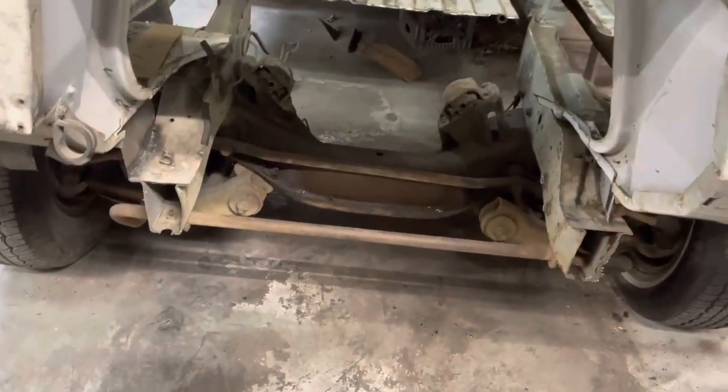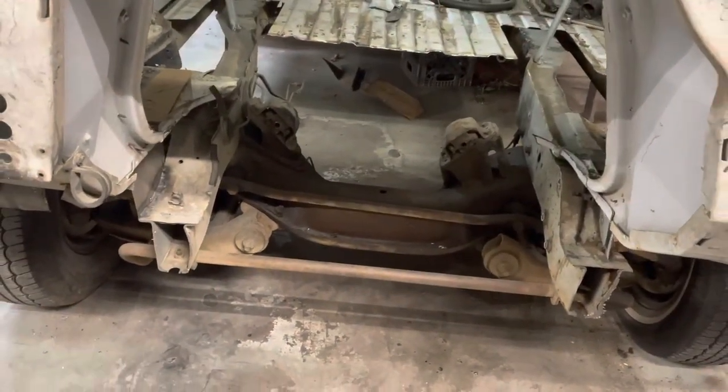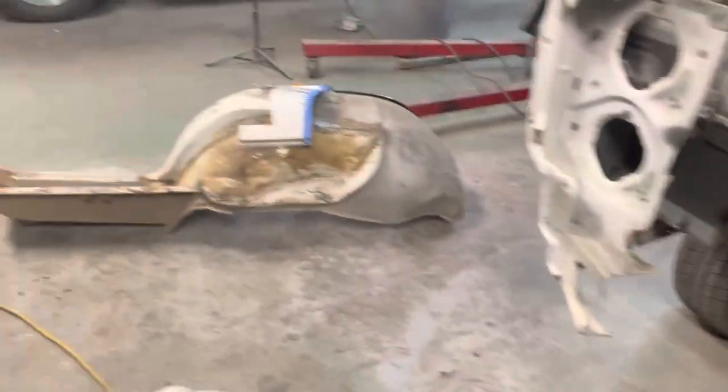It's looking pretty good. I like that big open space without that crappy hunk of floor sitting in there anymore. So, all right, let's pick this up in the morning.